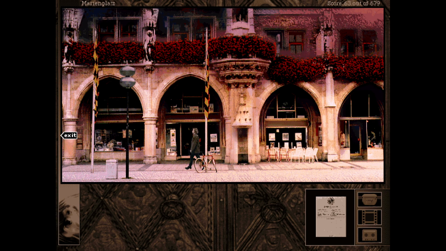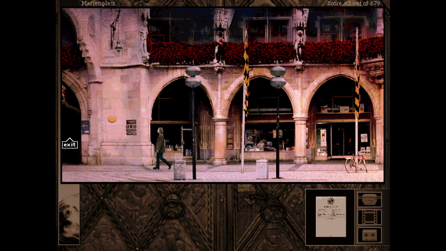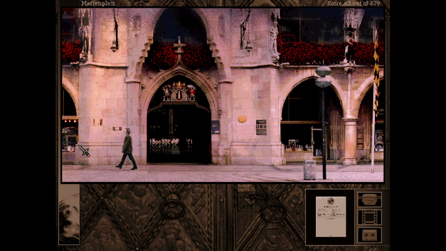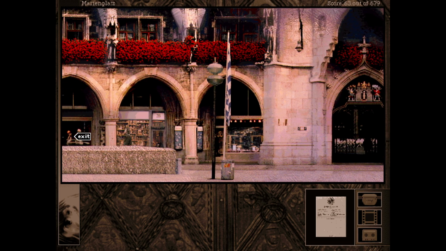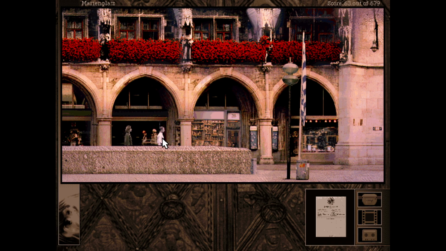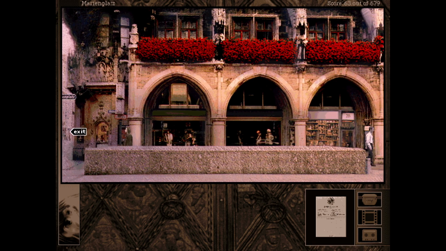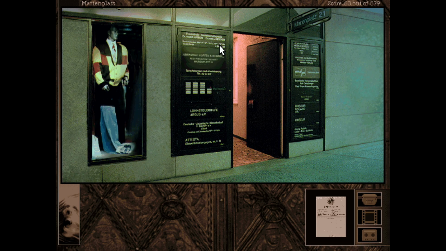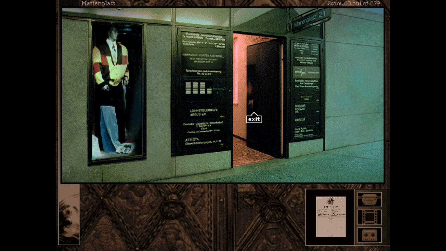Maybe now we can talk to our lawyer? Because he's one of the few people who we can talk to. Or maybe we can ask for directions. Maybe he can be like, hey, have you, we can show him this. Yeah, maybe that's what we can do. I'm assuming because there's no other person that we can communicate with. Oh, can we chat with you? Always in a hurry. It's one of the few people we can actually interact with. Okay, and what is this in here? No? Okay. Ubergrau, Hoffman, and Schnell. Yep. My family lawyers. Okay, that we got, so I guess let's go through.